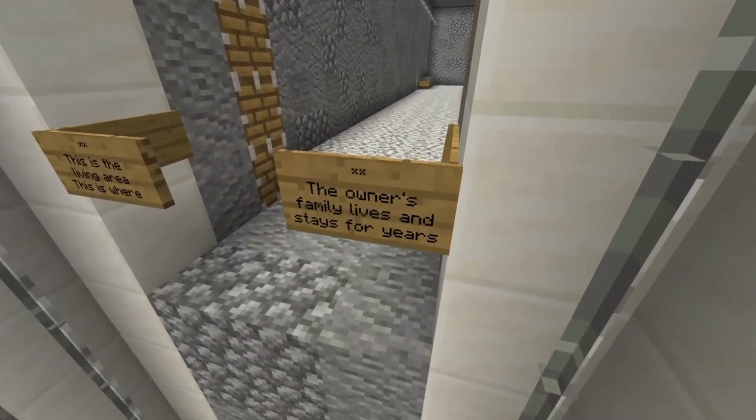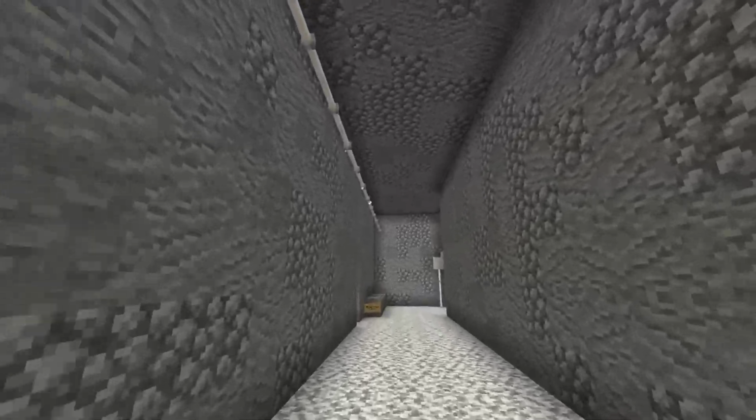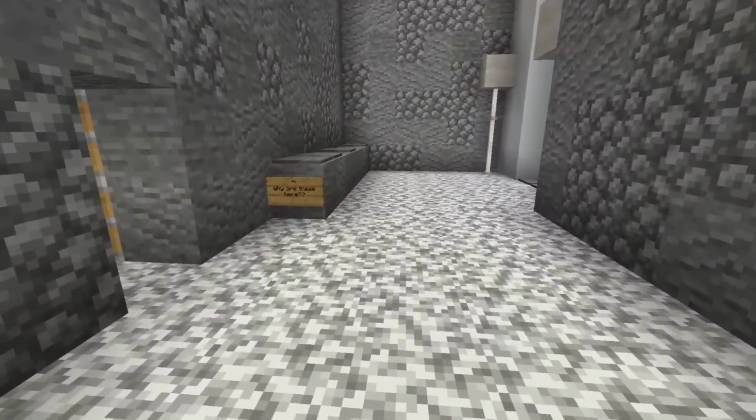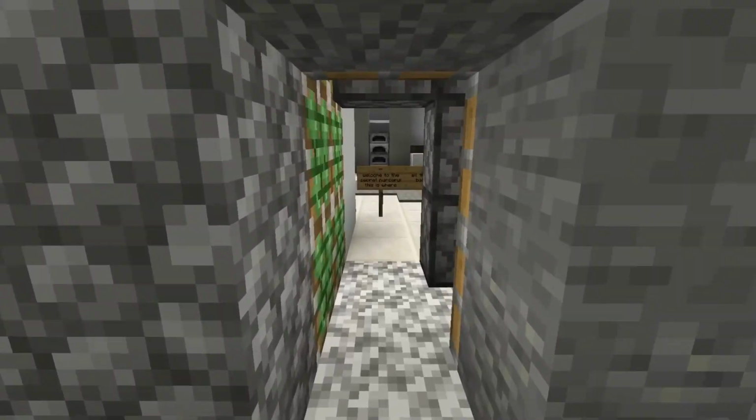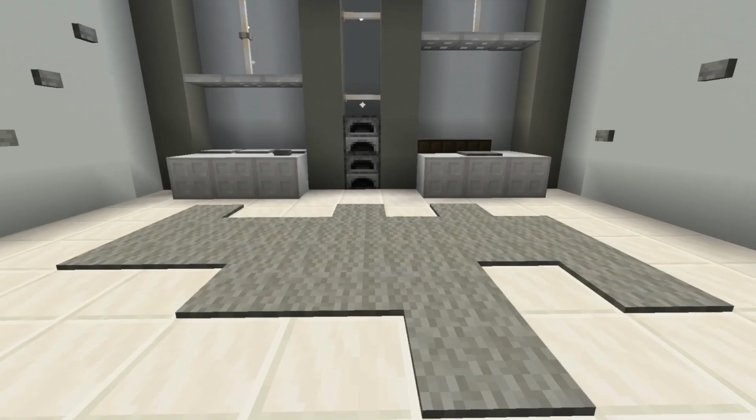Now, here we go. The owner's family lives in... okay, the living area. Here we go. It's a very cold-looking corridor for a living area. I suppose that's what you get for living in a bunker. Welcome to the secret nursery. This is where all the secret babies live.